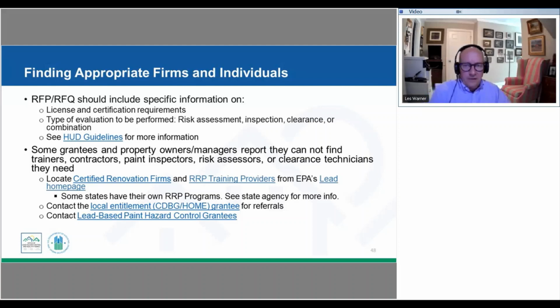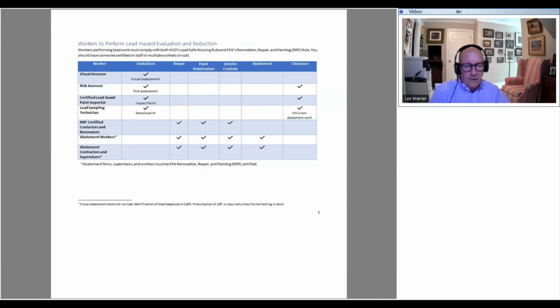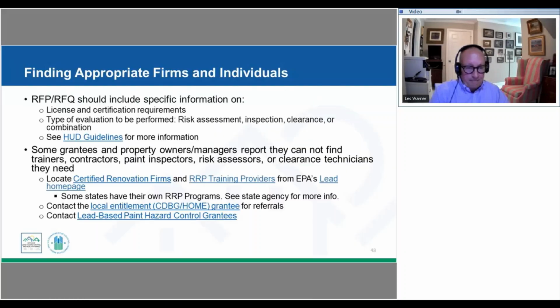And Chris showed just a little bit earlier some information about appropriate certification, and then additionally some more detailed information on the requirements that are in place for that. So I wanted to mention that we have links here for the EPA where they will have lists of already certified renovation firms, but also lists of where you could access, or where a contractor could access, the RRP training. And so, in some cases, you're going to simply be procuring and hiring someone to be able to do this, not trying to staff that internally or with one of your partners.